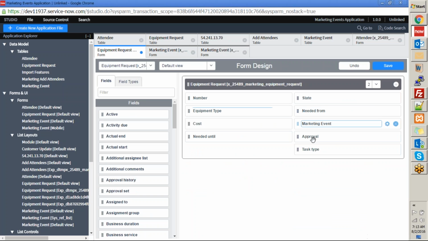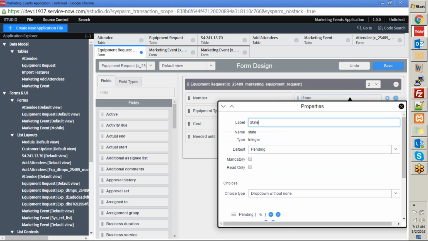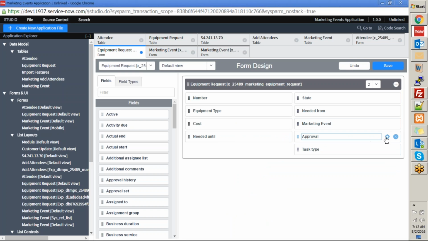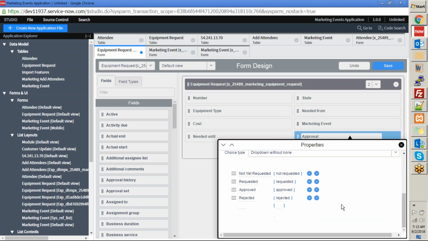Now, same goes with the approval field. But approval doesn't look like it is an integer field. See, state was an integer type. However, approval is a string type. But again, this is a choice item field. So you have to identify what choice item values you want to have within this, right?